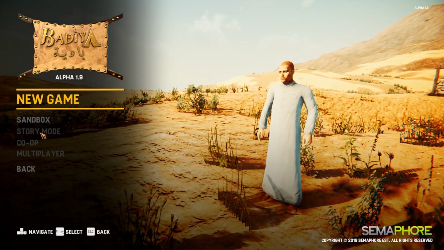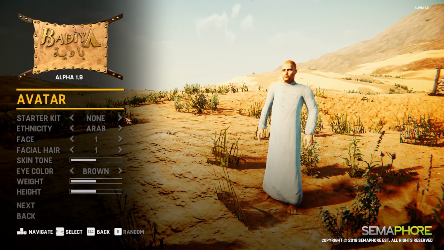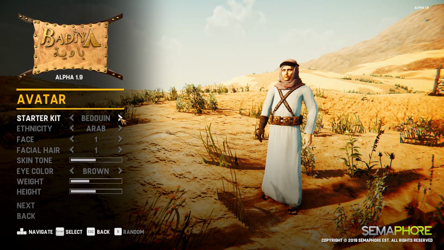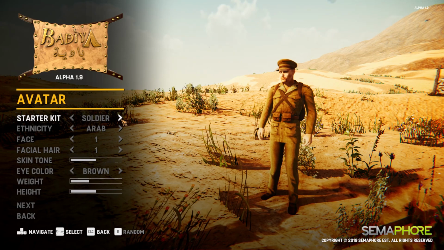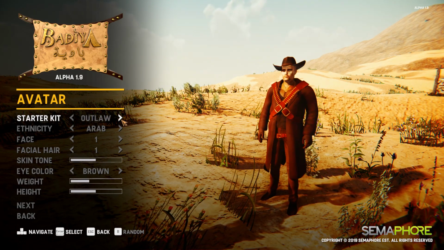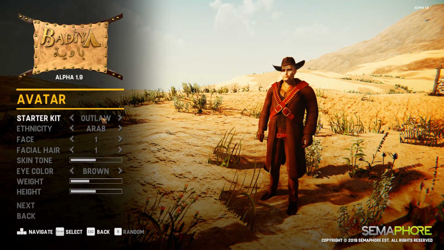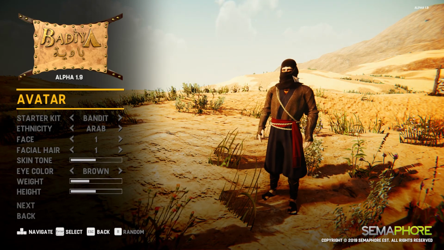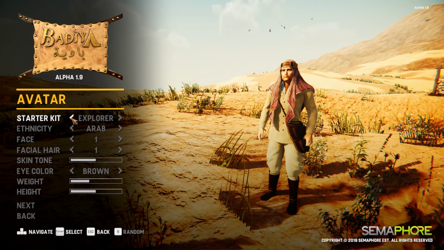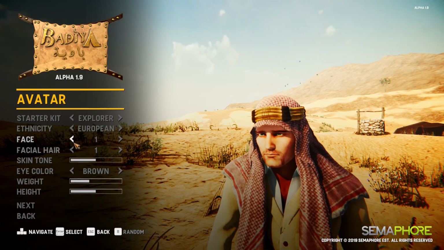Now, there will be a story mode, there will be a co-op, and there will be multiplayer. So let's get into Sandbox. The starter kits are basically the clothing you're wearing. We have the Bedouin, the Soldier, the Explorer, which is the one I'm going to pick, the Aviator, and the Outlaw with the cowboy hat, because all outlaws wear cowboy hats. Oh, and the Bandit, my bad, with the full face covering. I think that's it, right? Yep. So I'm going to be the Explorer, and I'll be European. They kind of all look the same.